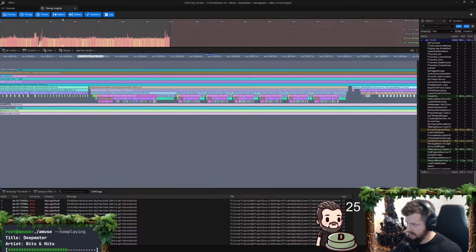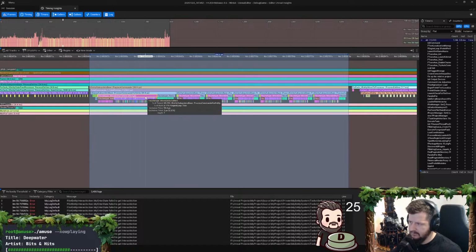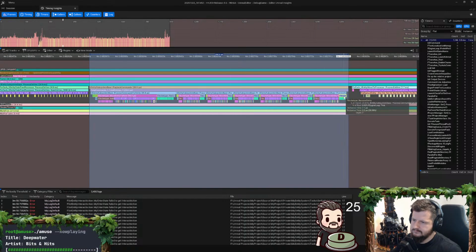But yeah, here, Blork. This is like a section of me having to move the entity to a new archetype. And so it takes time to do that, and time that I would like to cut down on. And I'm going to try and find some ways to do that.